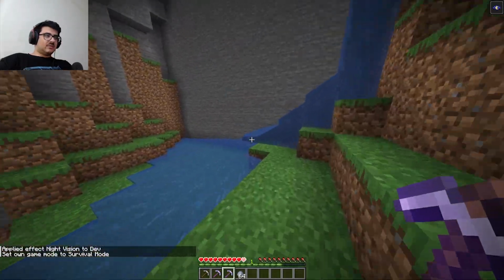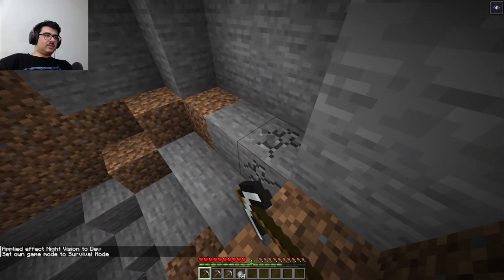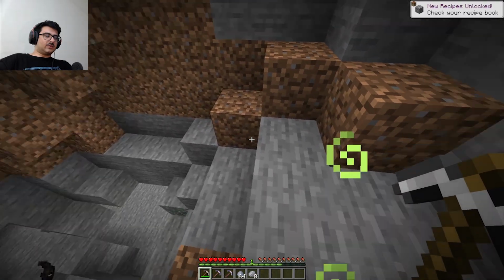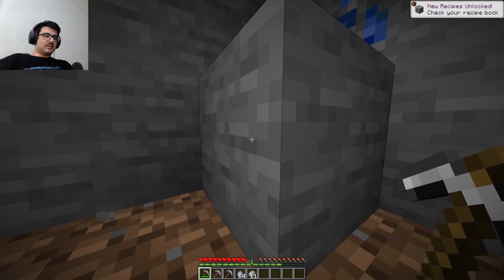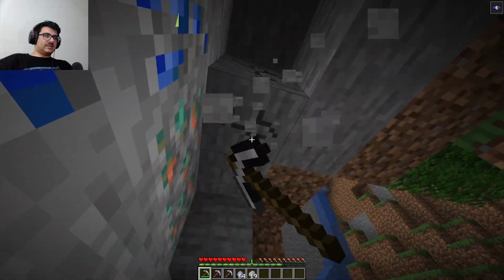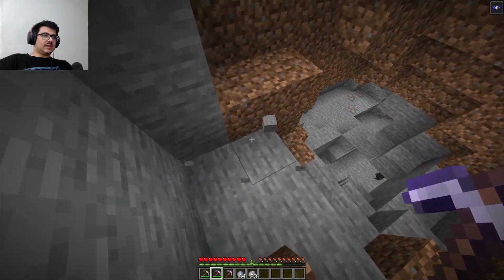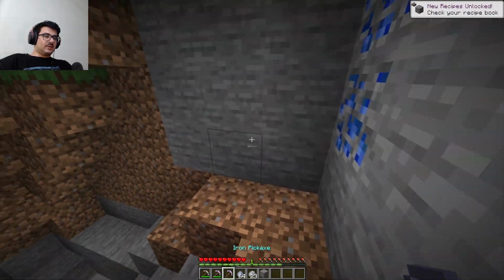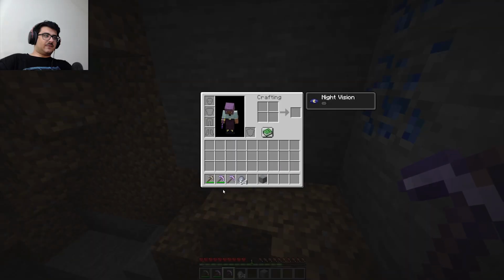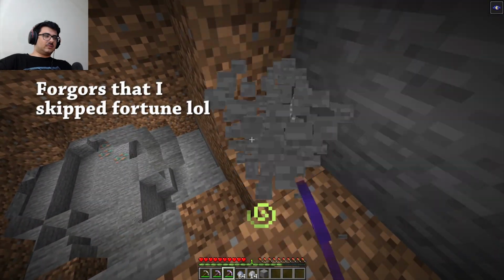Let me just go over here and mine some blocks. Let me mine it with a normal pickaxe. If I use a normal pickaxe, you get a number between 2 to 4. I think I got 3, and that's basically how you get it. And now if I use the silk touch, it gives the stone, as it should. And lastly, let me throw these away. If I grab a fortune 3 pickaxe, I should get a lot more, I think.